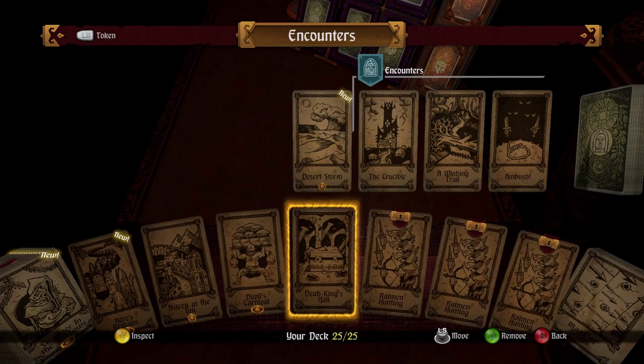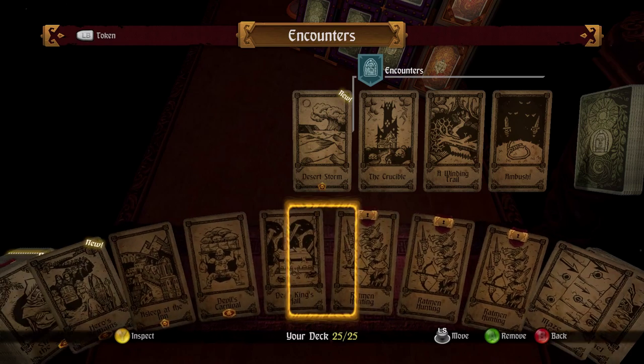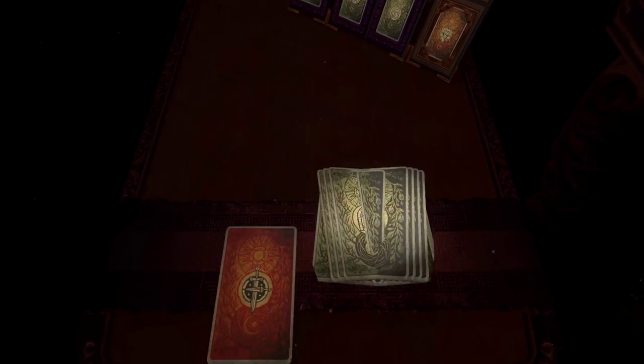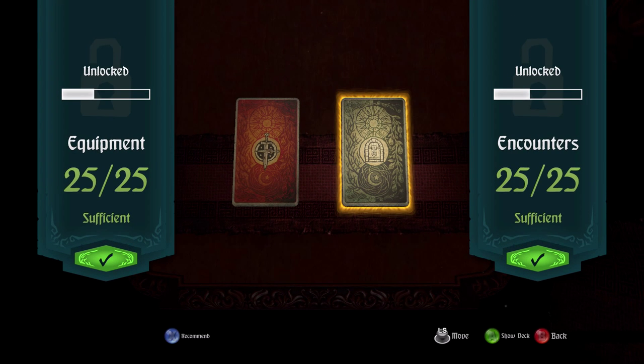Is there anything we can get rid of for Desert Storm? Yeah, let's get rid of Dead King's Hall. There we go, so we got a bunch of new cards in here to try out. Let's do it.